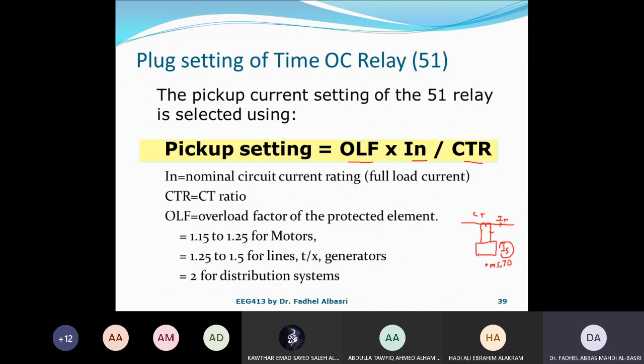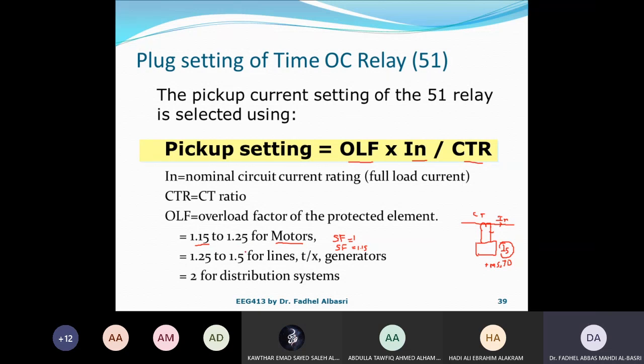For protecting electric motors, I can choose 1.15 as the overload factor if the service factor is 1. If the service factor is 1.15, I can go to 1.25.